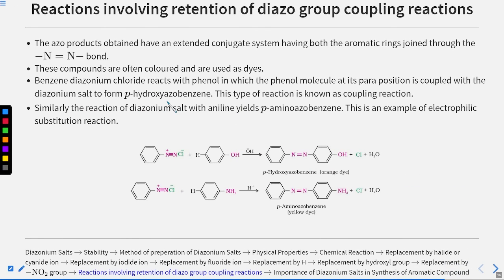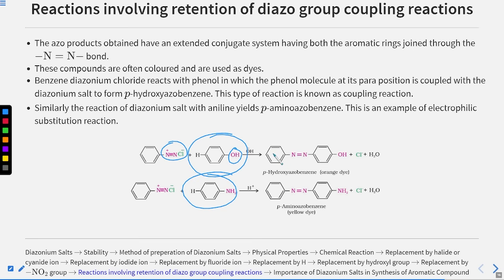Now this is the most important reaction, I would say, because this is called the coupling reaction. In this reaction, you couple two benzene rings, along with this OH group, by removing N2 plus and Cl minus. So you can have two types of substrate. You can have aniline also. You can have phenol also.